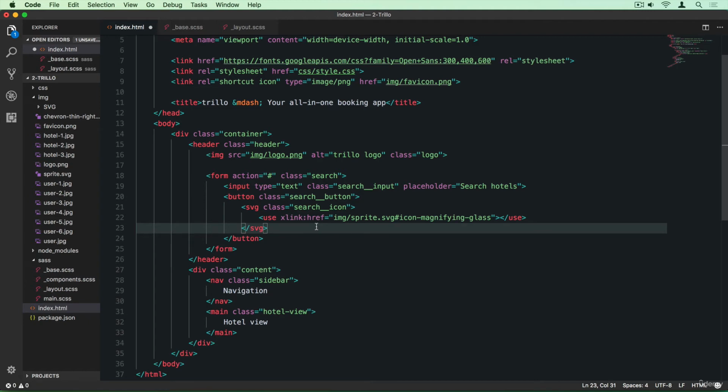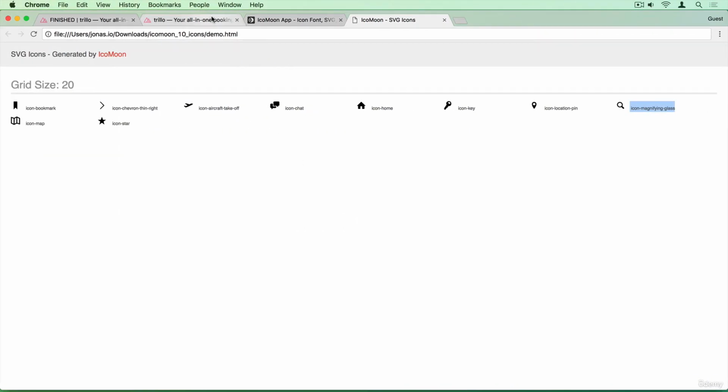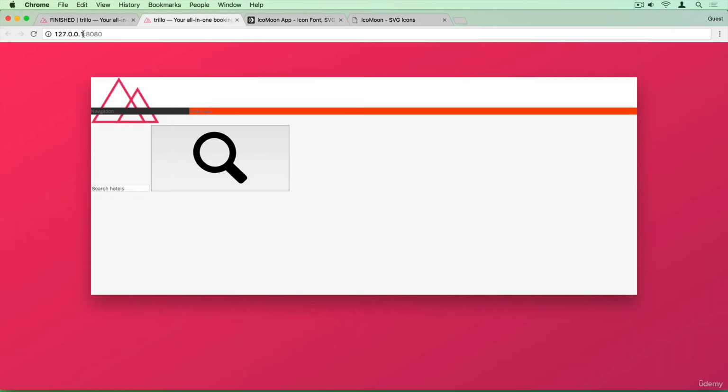Okay. Now another thing that I need to tell you is that using SVGs like this with the xlink href attribute is only going to work on a web server. So only on a web server you will be able to see this sprite SVG file. But since we're doing that actually, okay, we are using a web server, which is this local one here. So this localhost server, and that's why it actually works. And so here is our SVG icon, right? So everything works perfectly, and we're now ready to start using SVGs in our HTML. And that's a great step.